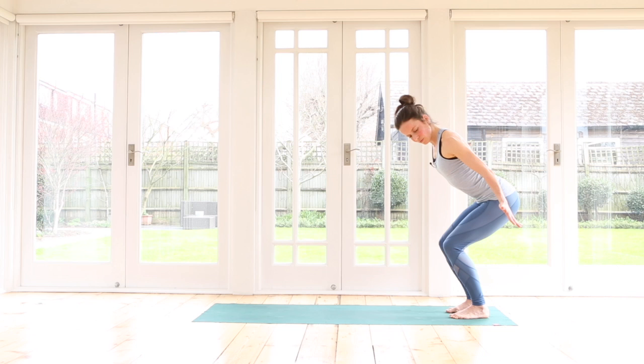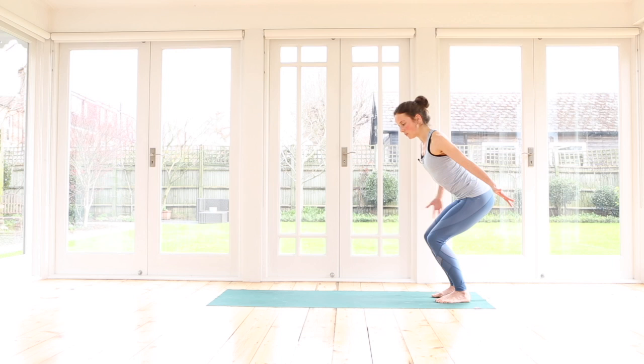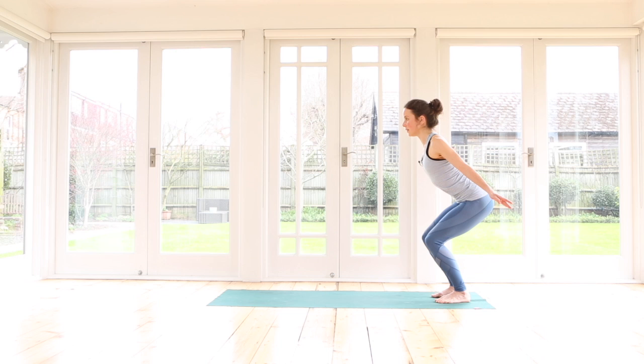Now reach the arms back, palms facing forwards. Feel your shoulder blades drawing down. Belly is engaged. We feel the upper back muscles working. Hold it here, inhale. Exhale. Sit back into the heels, inhale.